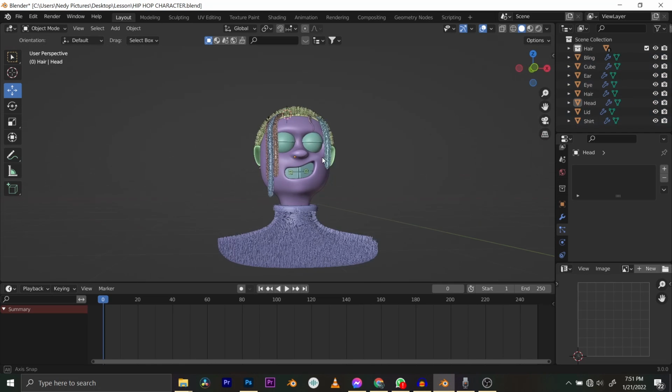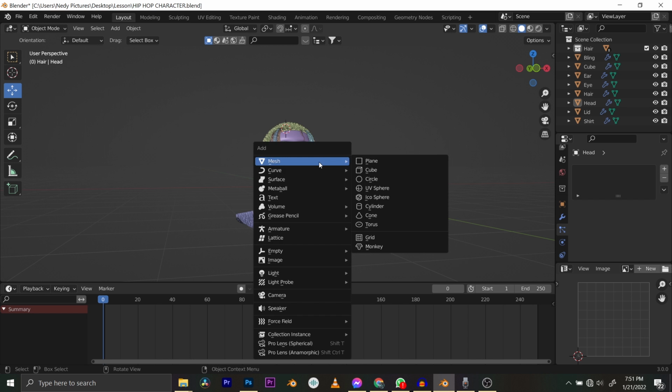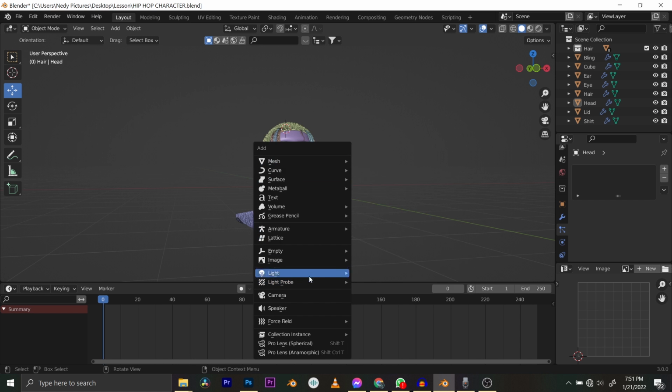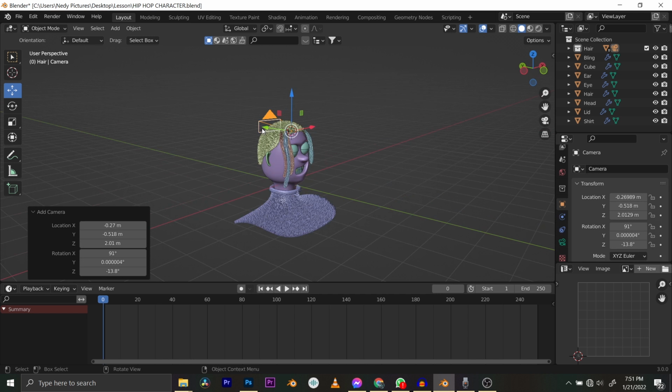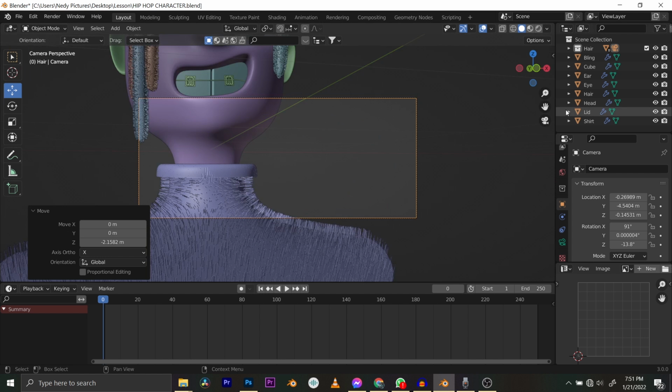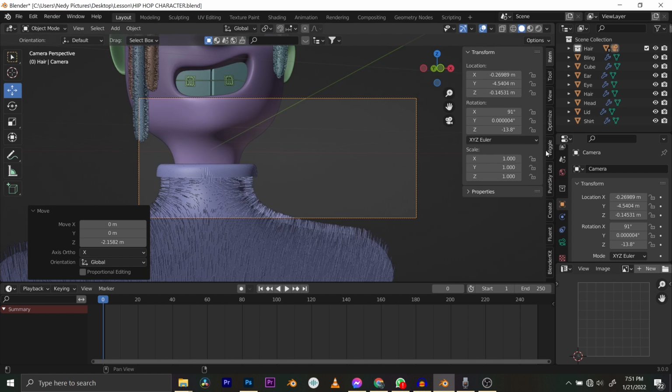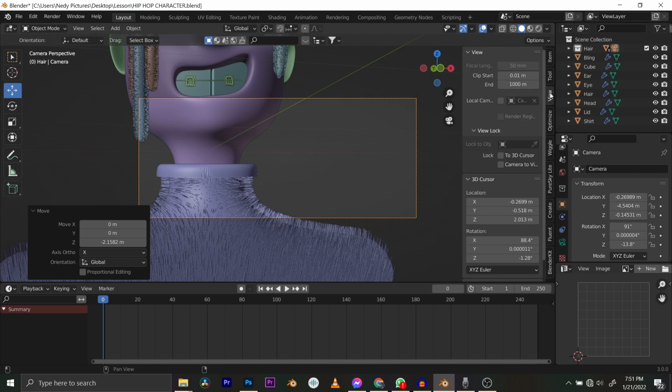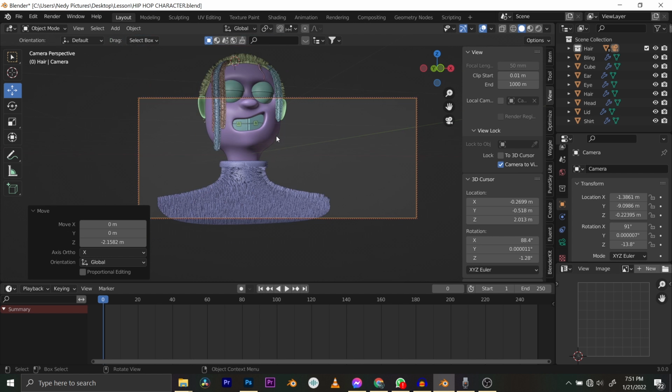Okay, I'm going to quickly create a camera here, and just roughly bring this guy here. Tap your N button and go to View, Camera to View, and quickly align.